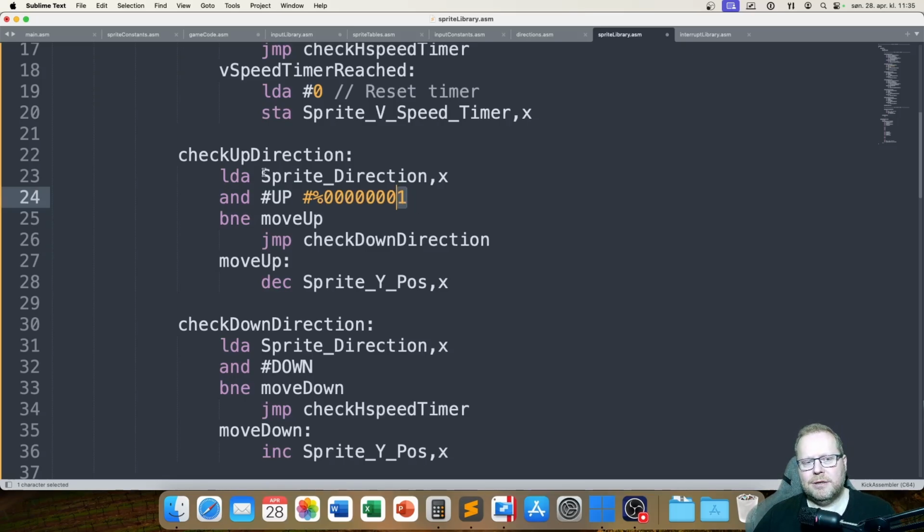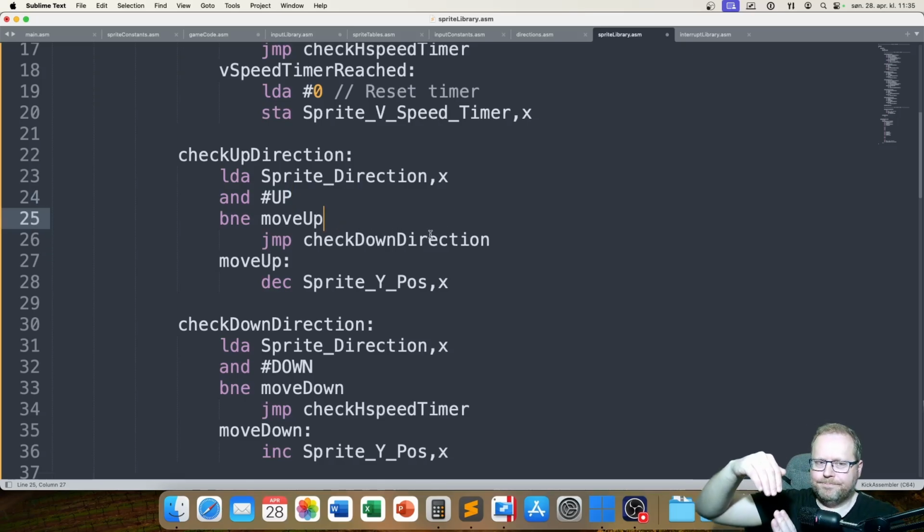So we're loading this byte and we're ANDing with this bit. Then we say branch if not equal. That means that branch if equal, that's if the result is 0. Branch if not equal, of course, that means that it's not 0.